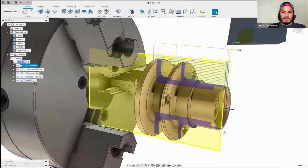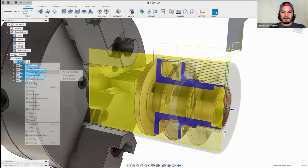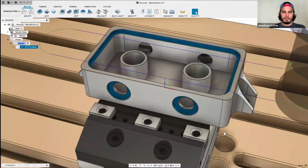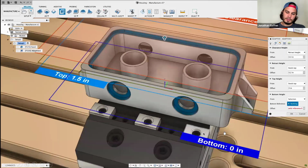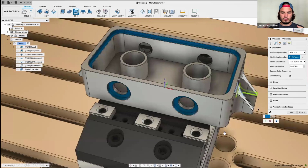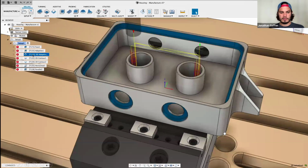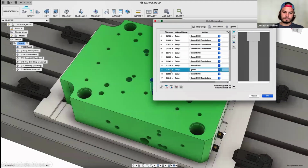Another strategy is that we can utilize templates. So if we come up with a set of operations that we utilize a lot of the times, then we can save these operations in templates and apply those templates over and over again. So whether we have similar parts or parts where we just want to implement those strategies quickly, we use those templates and we can share those templates across our workforce. So our workforce is always working with the same types of templates.